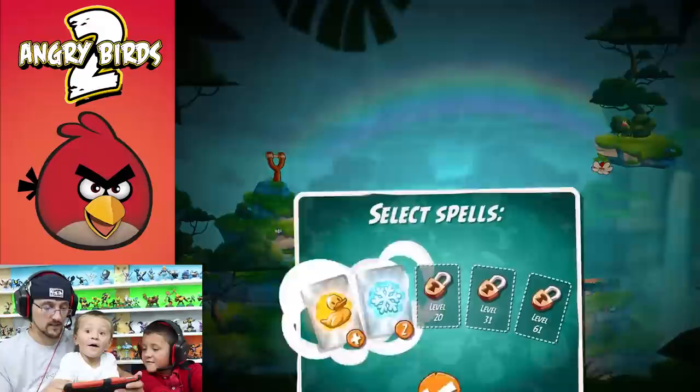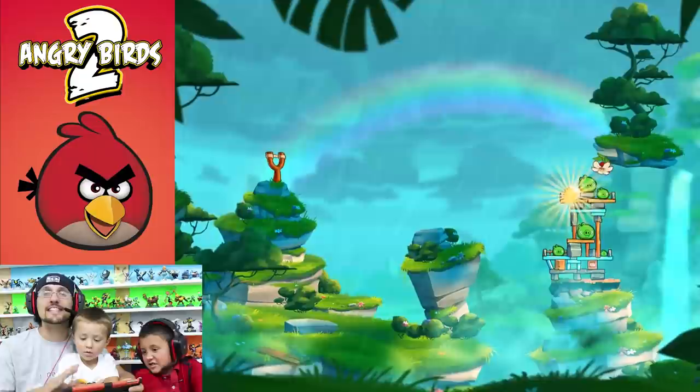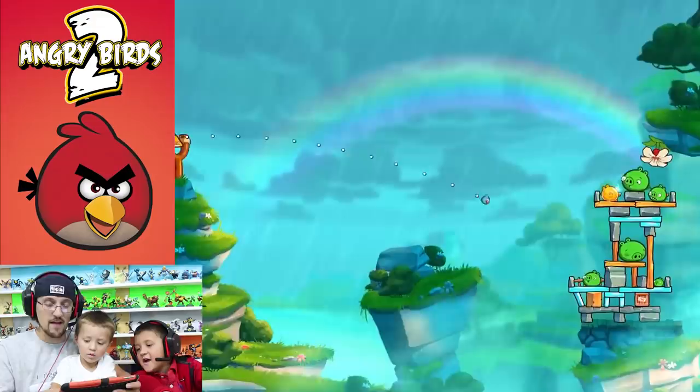All right. Level 13. Yeah, it's time to fart. So we're not gonna use a spell. Let's just save the spells for harder levels. All right, so blue, right here, blue bird, ready.